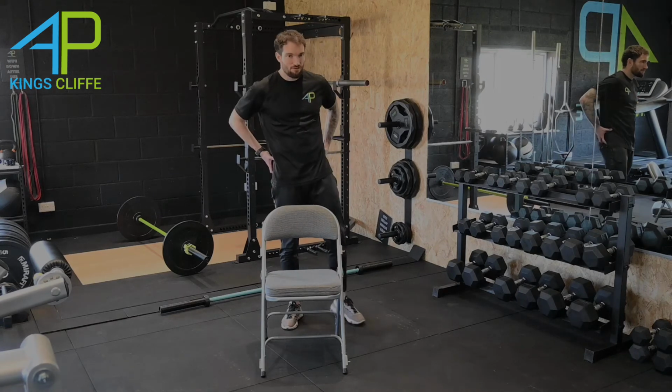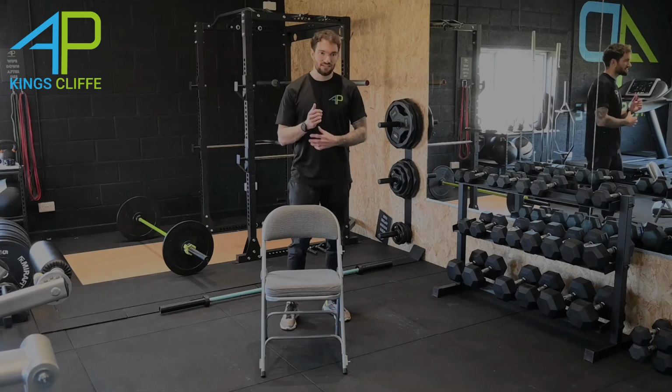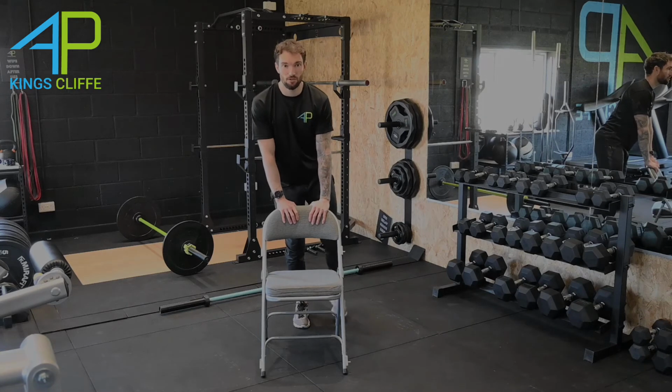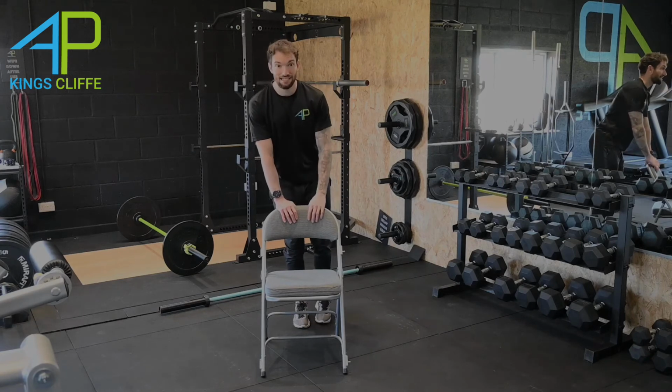Good, should be feeling those hips working. Then we've got those 2 core exercises at the end. In 5 seconds, 3, 2, 1, out to the side, as high as you feel comfortable. Squeeze this hip on the outside. Keep this standing leg working.